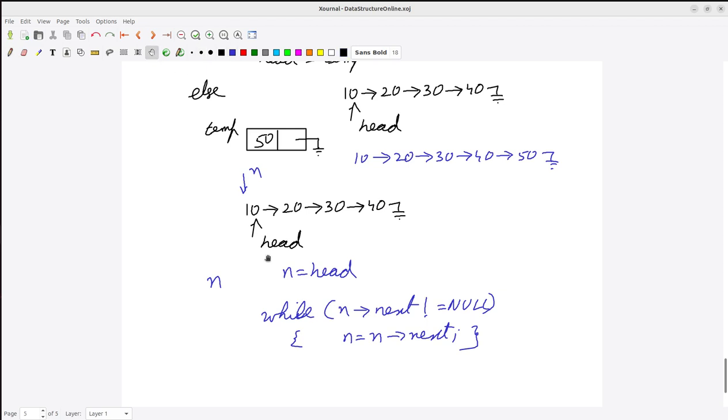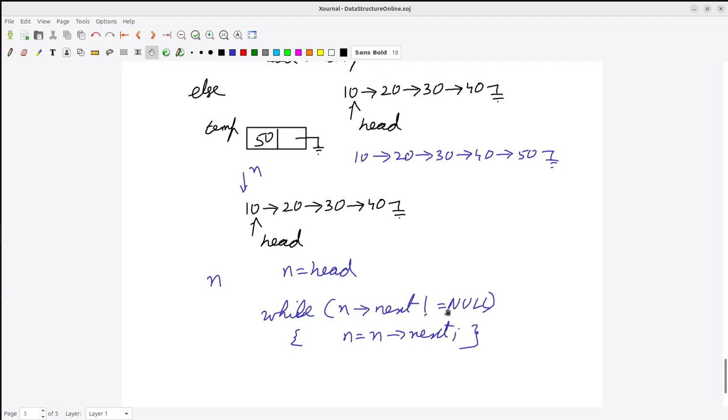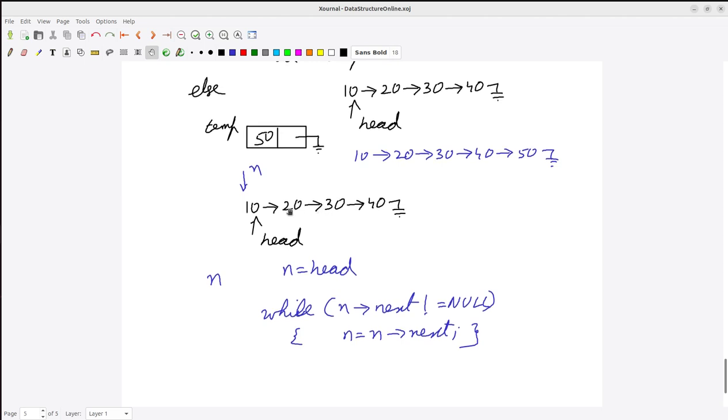Before this loop we say n equal to head, that means n is pointing to location 10. Now we say while next pointer of n is not equal to null, you move ahead. The next pointer of 10 is 20, so we move ahead. Now n is at 20, and the next pointer of 20 is not null, it's pointing at 30, so move ahead.